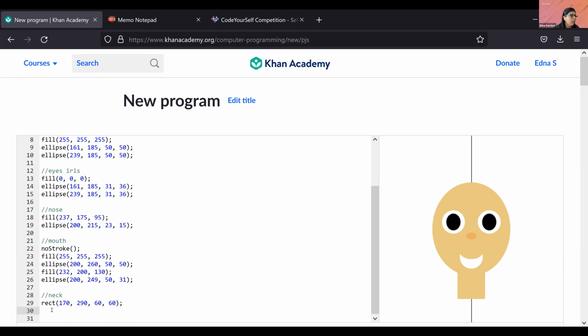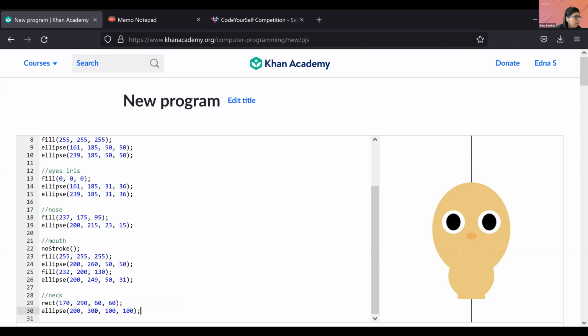Okay, if we wanted to draw a bit of a round shape at the bottom of the neck, we could do this by using an ellipse again. I will do that. 200, 300, 100.